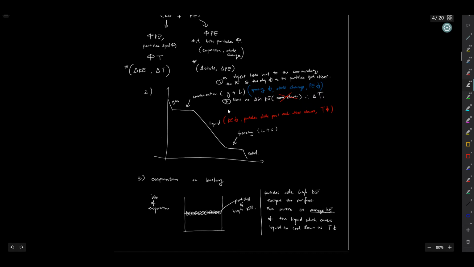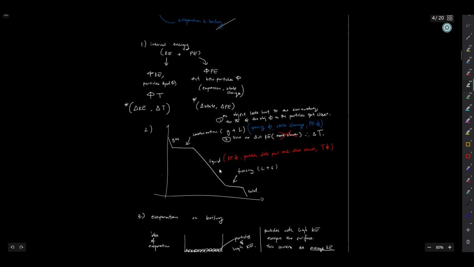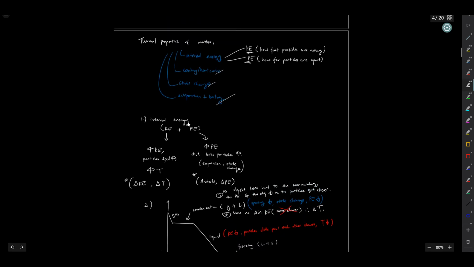Then, does temperature affect it? Yes, because if temperature is higher, then average KE should be higher also. Average KE higher means that, by statistics, there will be more particles with higher KE. Then technically, doesn't boiling and evaporation happen at the same time? Yes, it can happen at the same time. Thanks, Yang. So evaporation is an event that keeps occurring.